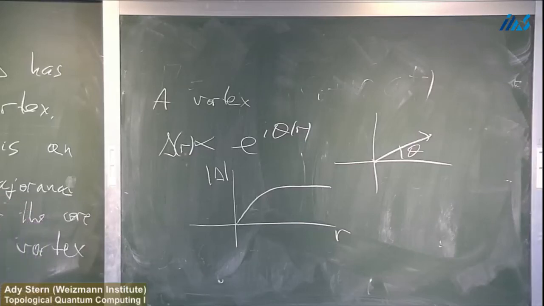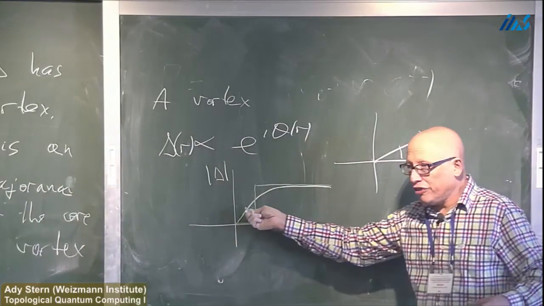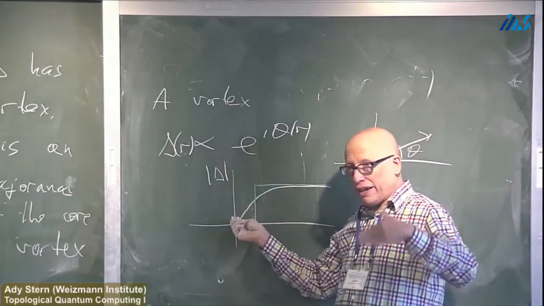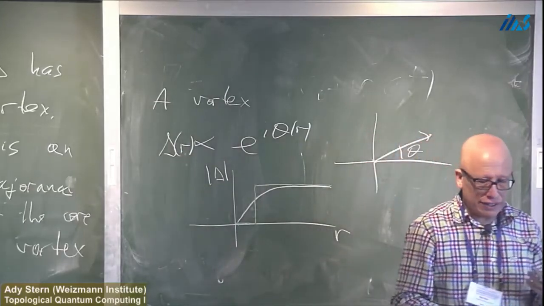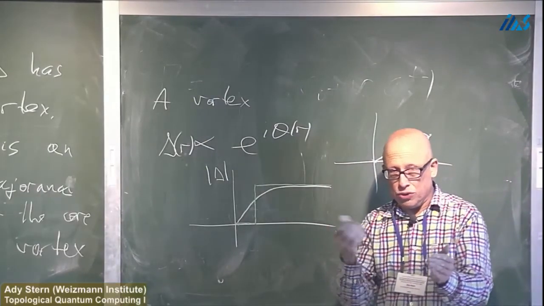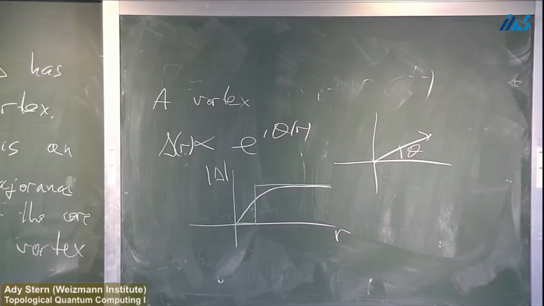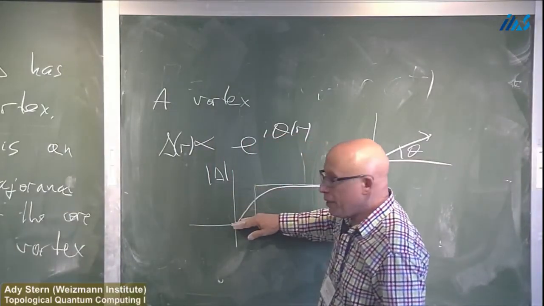Now, at least to some extent, you can think of the core of the vortex as a region. To make a gross simplification, we can approximate it by something like that. The vortex is a region where at the center superconductivity vanishes. So there will be states within the superconducting gap, because we lost superconductivity in a small region. But in quantum mechanics, in a confined region, there will be zero point fluctuations, and the energy will not necessarily be zero. So you may expect to have states under the gap, but not at zero energy.